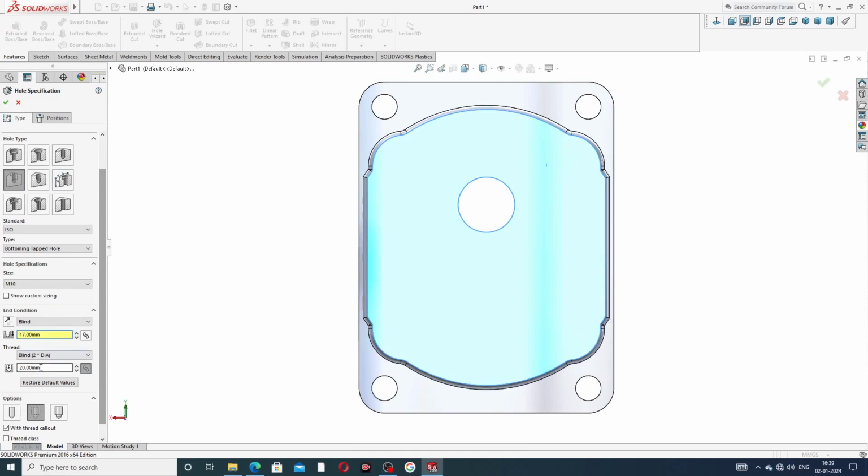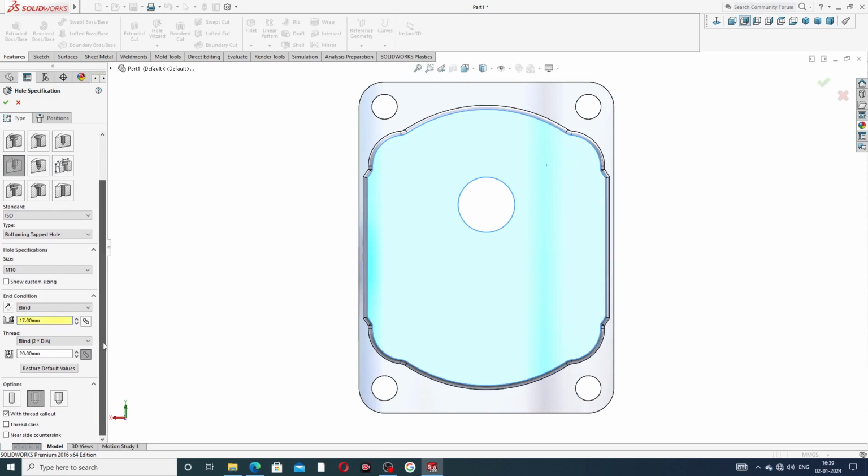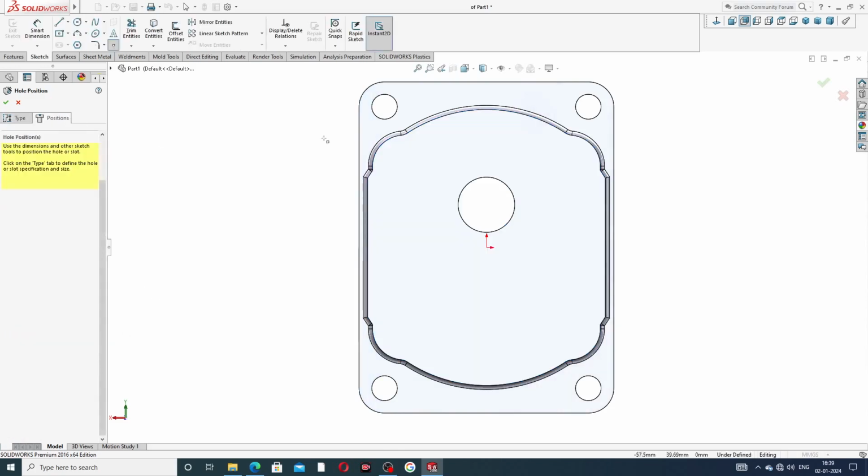Okay, and this is perfect and correct. Okay, all is perfect. And position, select here this, select here this.